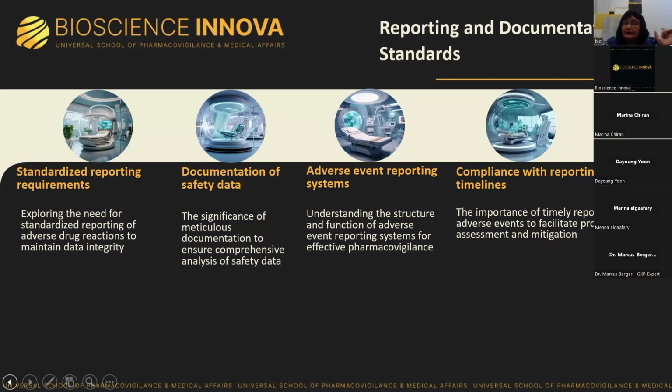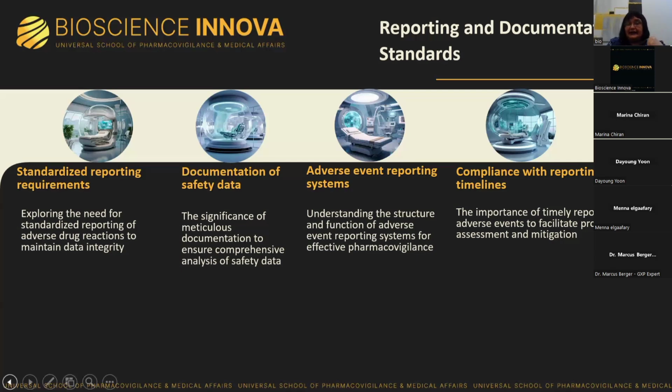Concerning reporting documentation standards, reporting requirements are reflected in your standard operating process, starting with building your system and afterwards maintenance. It's a standard operating process concerning QPPV training and then a critical process of pharmacovigilance when we're talking about the regulatory part of pharmacovigilance. Standards reporting requirement explores the need for standard reporting of adverse drug reactions to maintain data integrity.